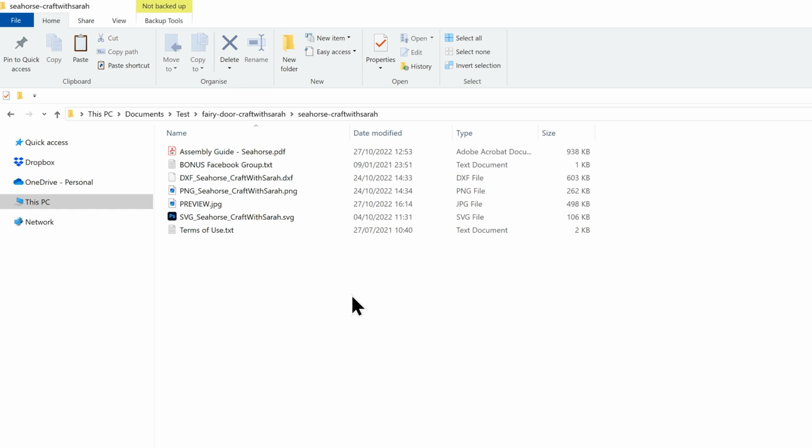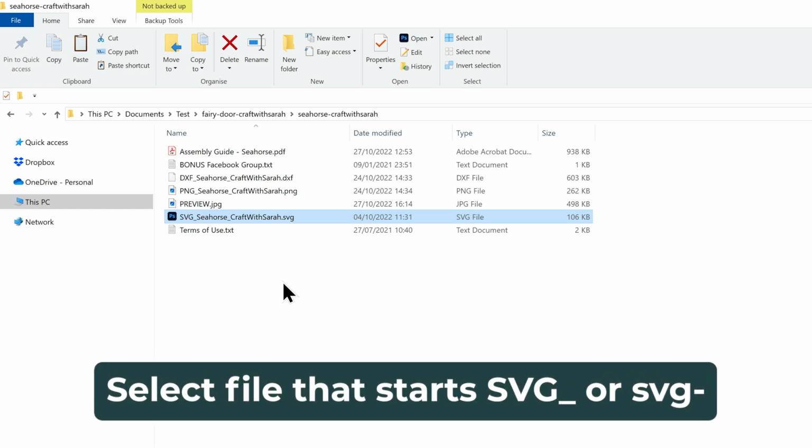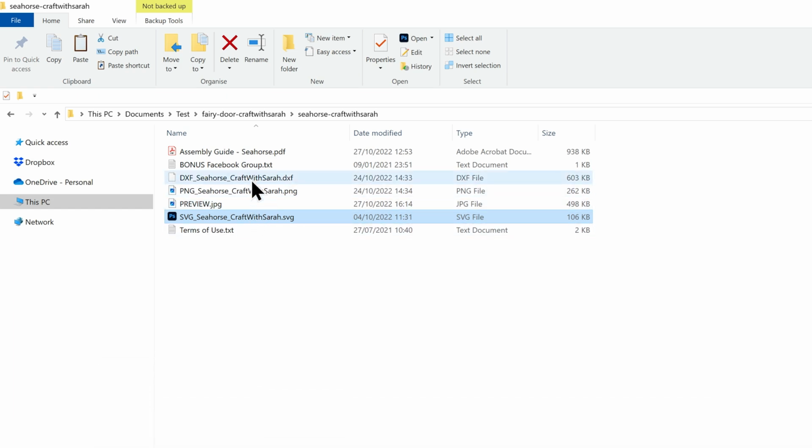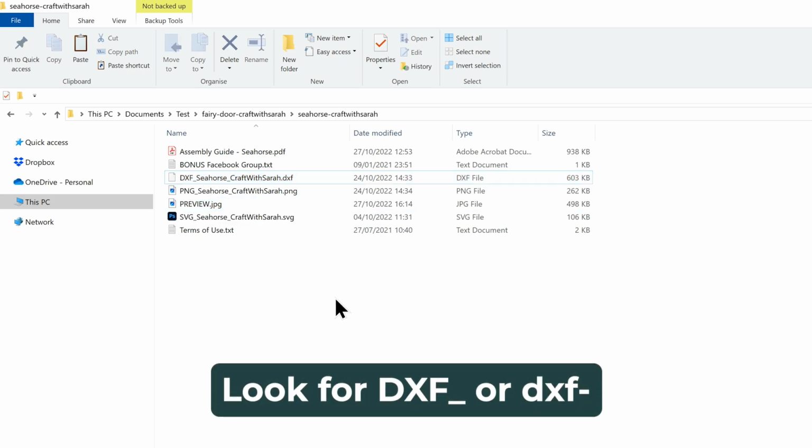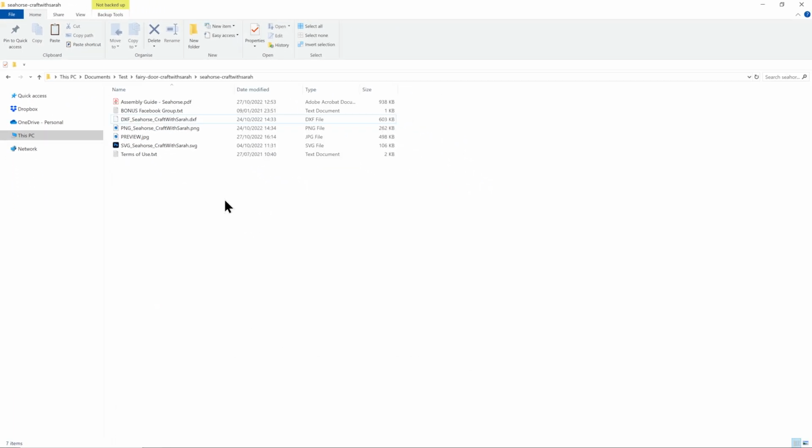If you are using one of those older designs, you'll probably find that after you've unzipped the folder, it looks more like this instead. Rather than all of those other folders inside, there are just a few separate files. If you're looking for the SVG file, that will be the one that starts SVG in the file name. If you're looking for the DXF for the free version of Silhouette Studio, that's the one that starts DXF. Next, let's open up our cutting machine software to get the files uploaded.